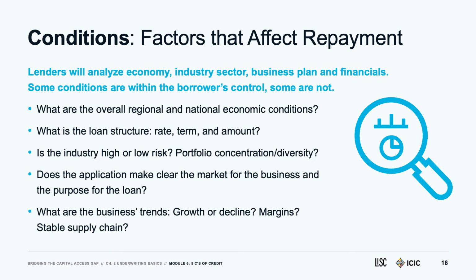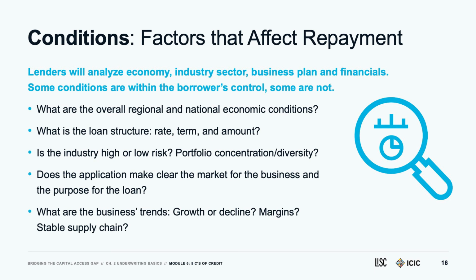What is the loan structure? And again, remember the lender is trying to match what they see in the application to the products and conditions they have within their organization. Is the industry high or low risk? Do they already have a concentration of that industry in their portfolio, or do they have some room to take on another loan in that industry? Organizations also risk rate their loans, and they might find themselves too highly concentrated in high-risk loans, so they have to turn down your client because they're looking for stronger deals. Again, these are the types of conditions that a borrower doesn't have any control over.